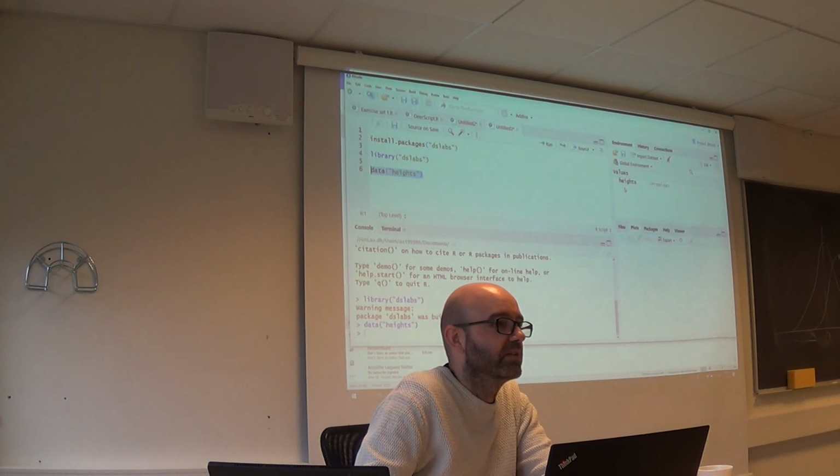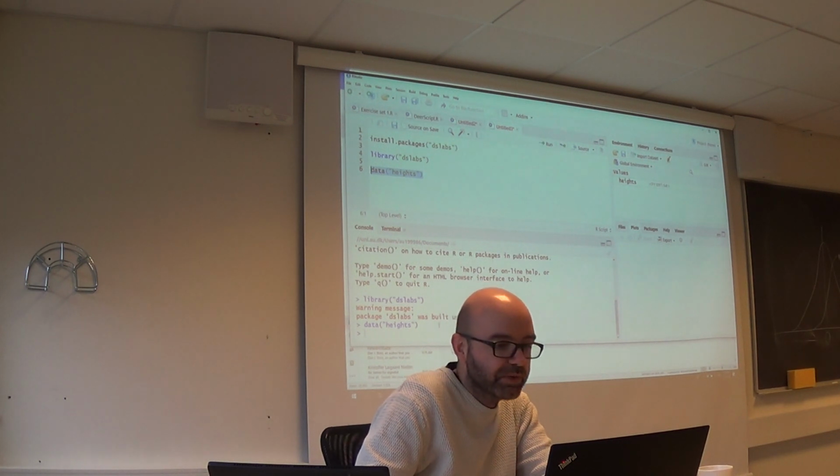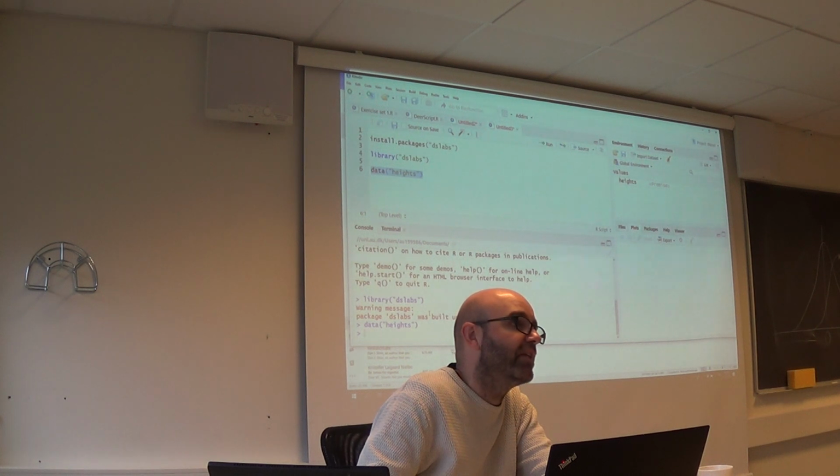Also, I wrote data heights, but to type in library, I saw nothing. How do you, oh no, you don't usually see. Is it because I saw something and you didn't? Yeah, so I got a warning, which was that this package was written in a more recent version of R than I'm currently running, and that version of R is the same one that you're running, so there's no reason to warn anybody. Okay, so I'm actually not supposed to see this. No, you don't get a warning.